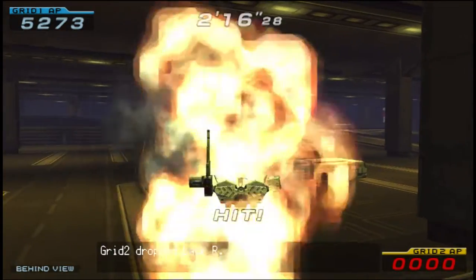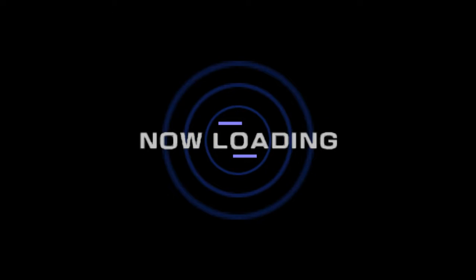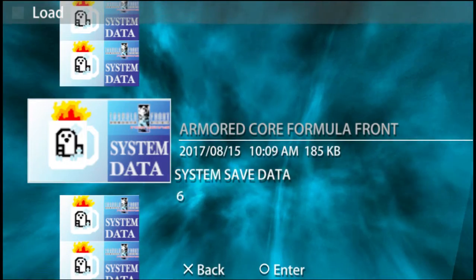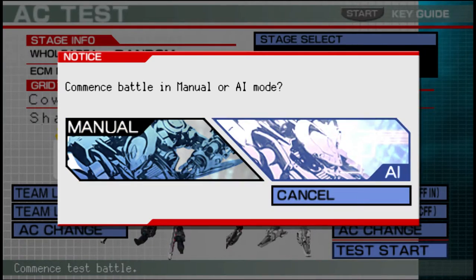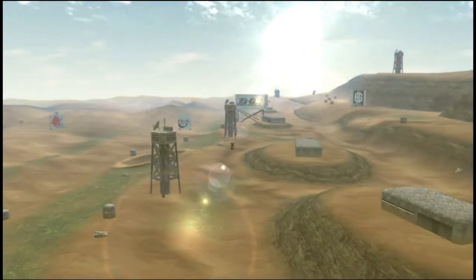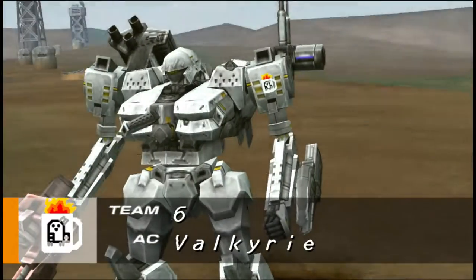I would almost call it not so much a sniper build, but more like a counter-sniper marksman build of sorts, as far as the Shadow Cow goes. Because it has the sniper rifle for long range, the laser rifle has decently long range, but what it eventually ends up doing is just kind of switching to mid-range DPS with the rifle, the EOs, and its other equipment there. There's a lot of lasers.